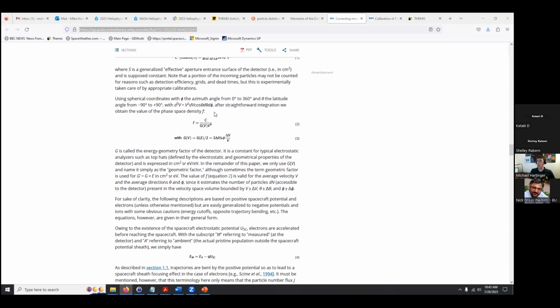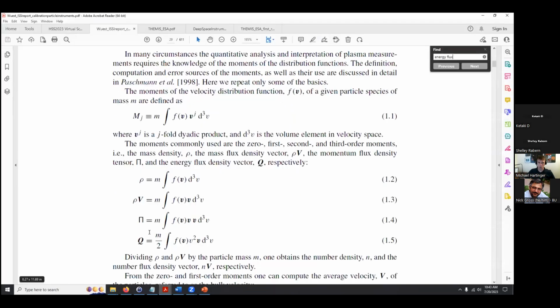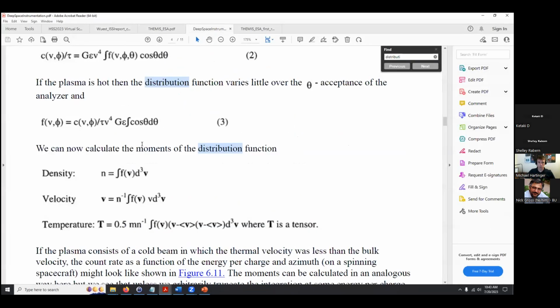So I know this is a lot of information. I think the one thing I want to leave you with is you can always come back to these basic equations and just think about what we talked about earlier, why particle detectors might not always be giving you the right answer. They might not be measuring the thing you think they're measuring. And we had a great comment about this in the last hour: when you have artificial counts from contaminating radiation, that artificially increases the number of counts, which artificially increases the apparent number of particles. And then when you integrate over that to get something like velocity or density, you get values that are not what the actual density is.